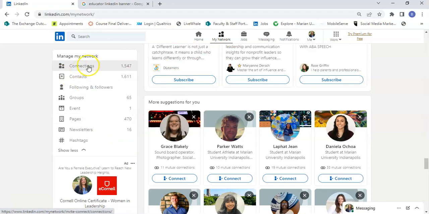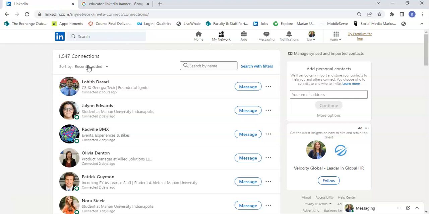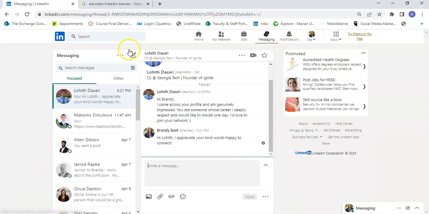And I can always go back to who I'm connected with. I use this, I send people messages all the time. And if it's just meeting up with them for some coffee to learn more about what they're doing, or trying to get them connected with my students because they're in a position that my students might be interested in, I can send them lots and lots of messages.